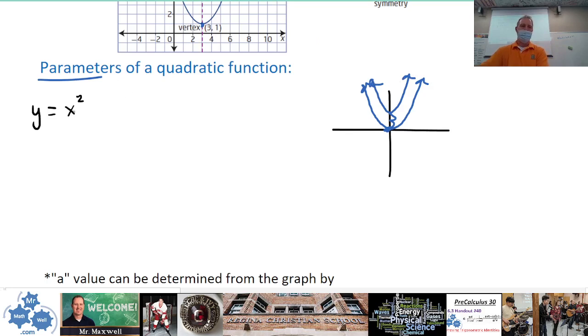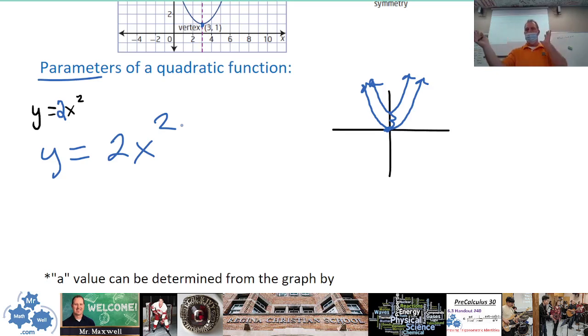Now, there's other things that can happen. What are the other things? Well, we could have a 2 here multiplied by x squared. So what do you think happens here? Does it get wider? Okay, so you're thinking about this thing here, the wider. It does affect the shape, yes. Now, wider, do we agree or disagree? It's a good one. It's a tough one.